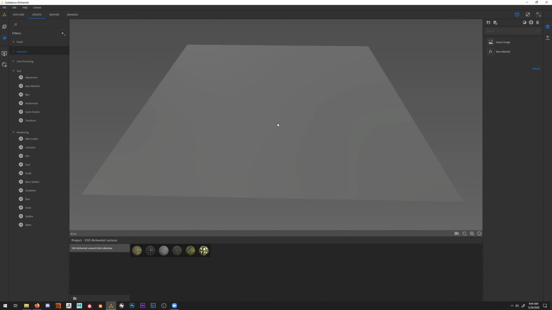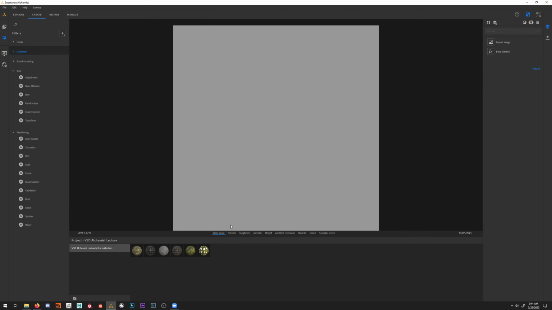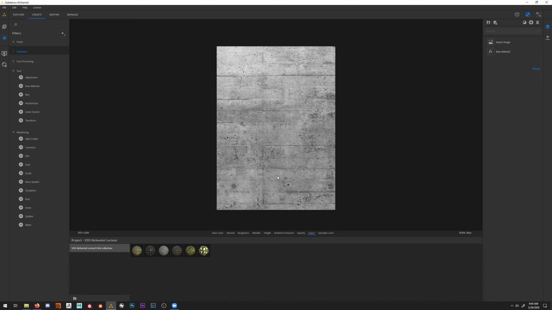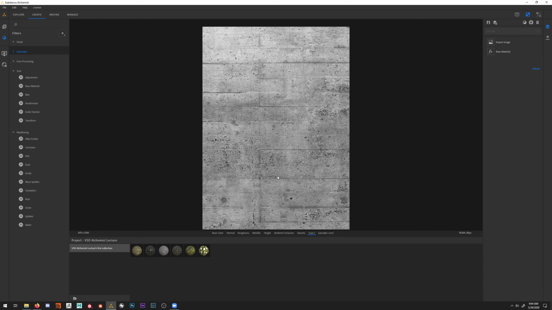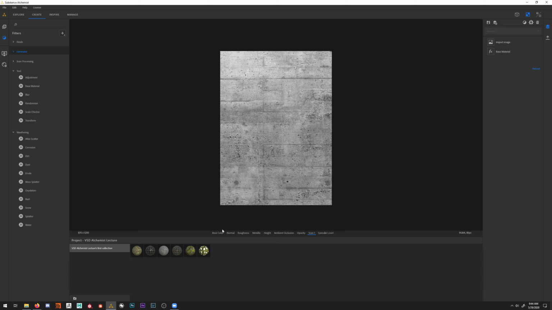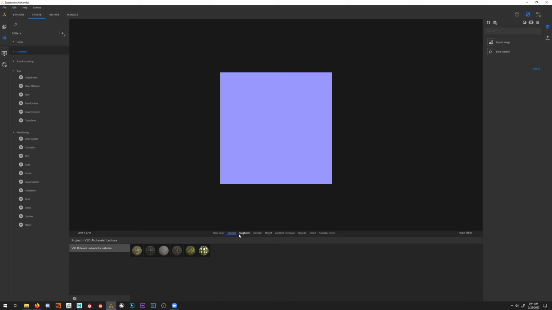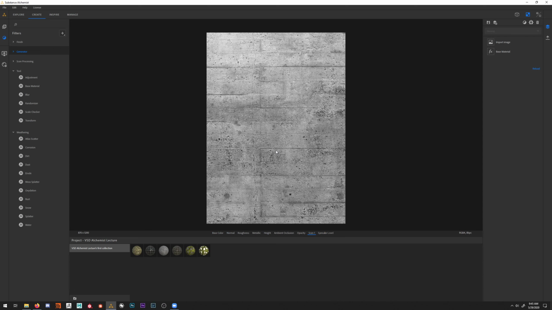Now we won't be able to see it in the 3D view because right now it's essentially a 2D texture. So if I go to our 2D view and look at our scan 1 data, there is our original image, right? There's the dimensions. And this is what we're working with. So right now there is no real base color, normal, roughness, metallic. We haven't converted it to an actual material yet.